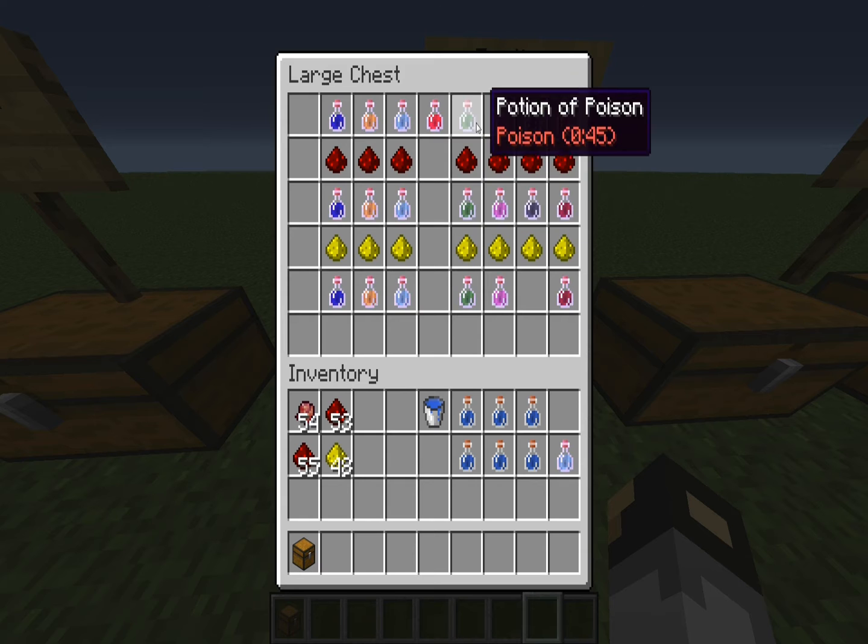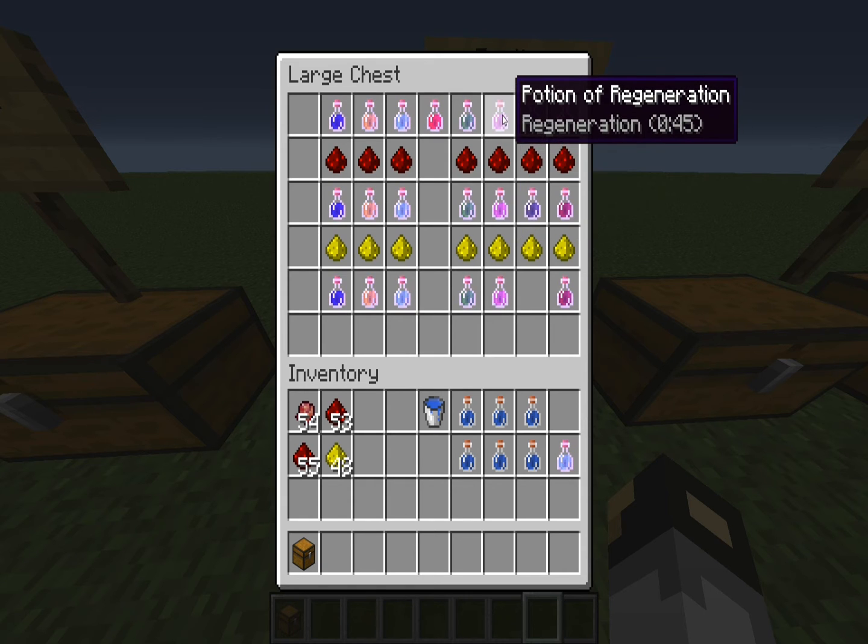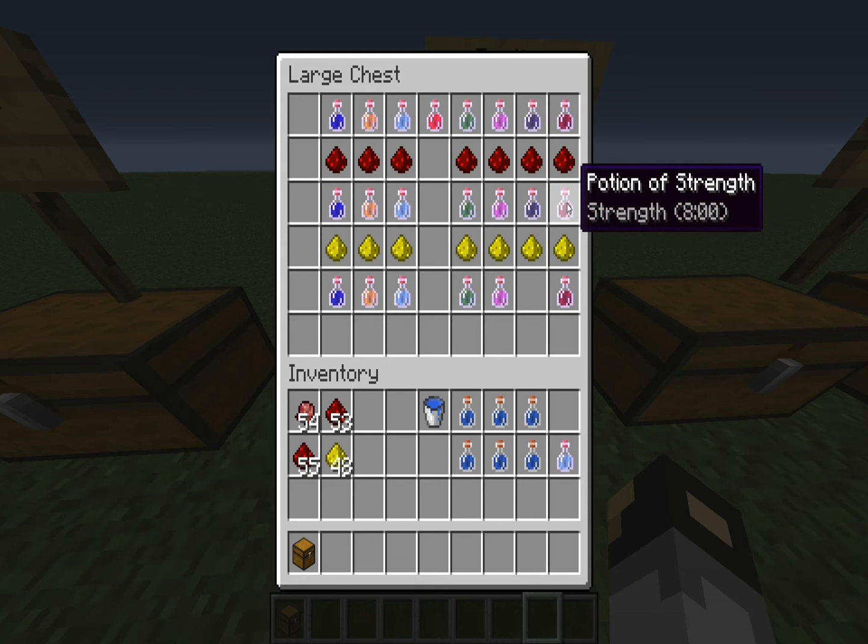Then you have the potion of poison, which will take it from 45 seconds to 2 minutes. Regeneration, which will take it from 45 seconds to 2 minutes. Weakness up to 4 minutes, and strength up to 8 minutes. Now, that's simple enough, right? You take your nether wart.